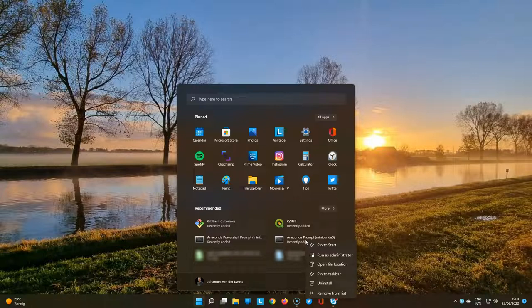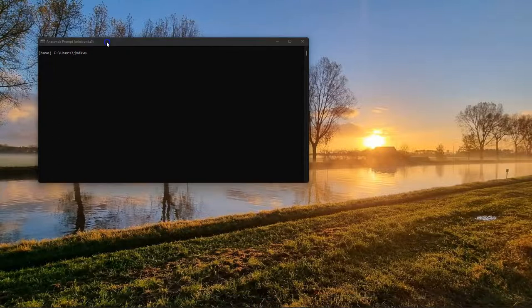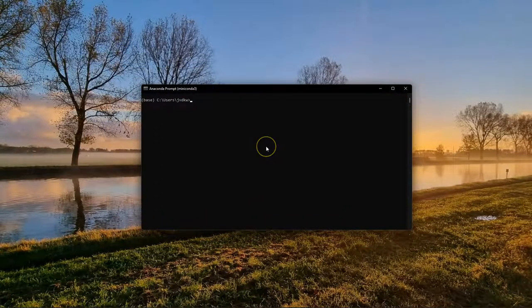A nice trick is that you can pin the terminal to the taskbar. You can pin anything from the start menu to the taskbar by clicking right, so you can launch it quicker. And of course in this course we will use the prompt a lot. So let's first activate the tutorials environment that we've created before and change the directory to the PCRaster tutorials, in my case on the Z drive.